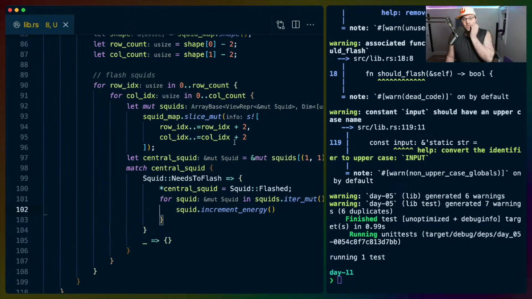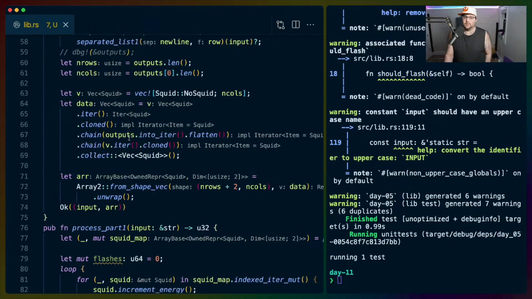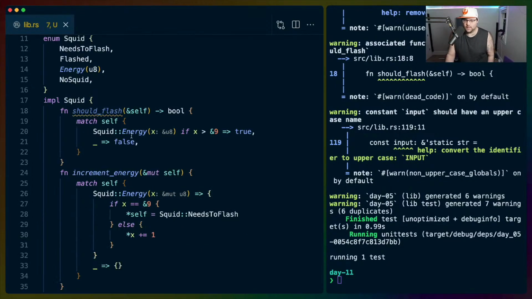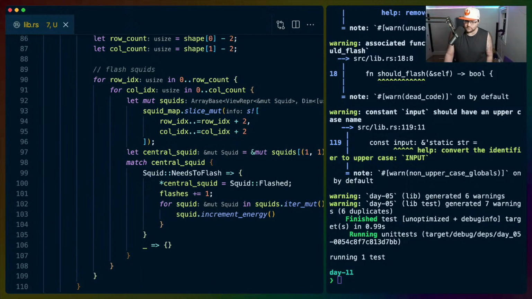So that should increment. If the squid flashes, flashes plus equals 1. Is flash the name of the variable? Flashes. Right. So anytime we flash, we have to plus equals 1. We aren't flashing in here, so we don't need to worry about it. We can just keep track of that. Is that the right thing?